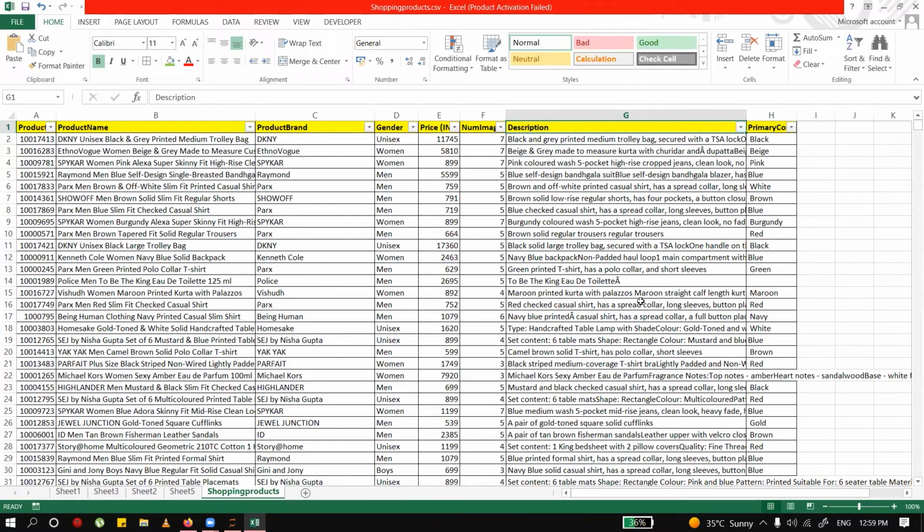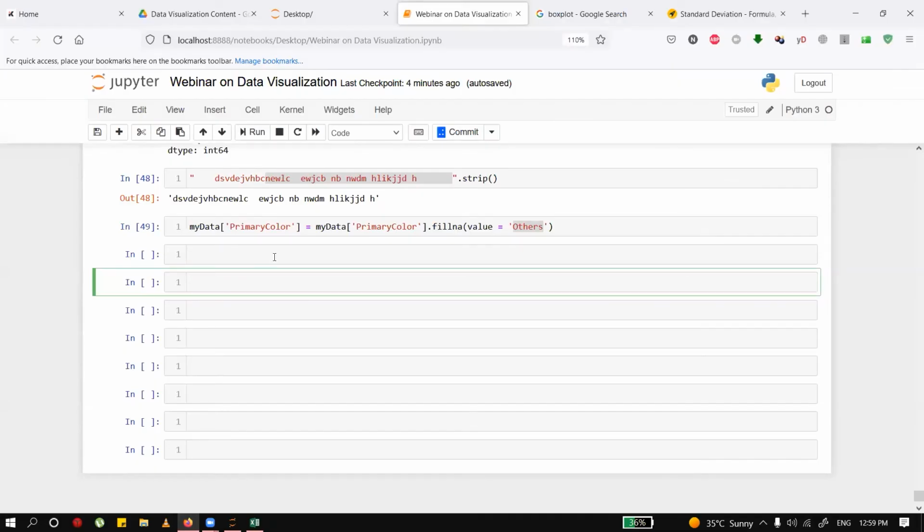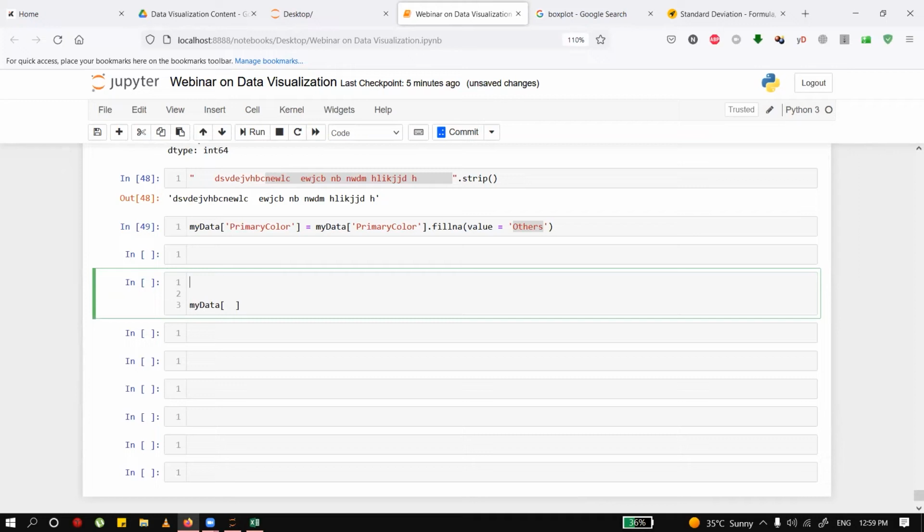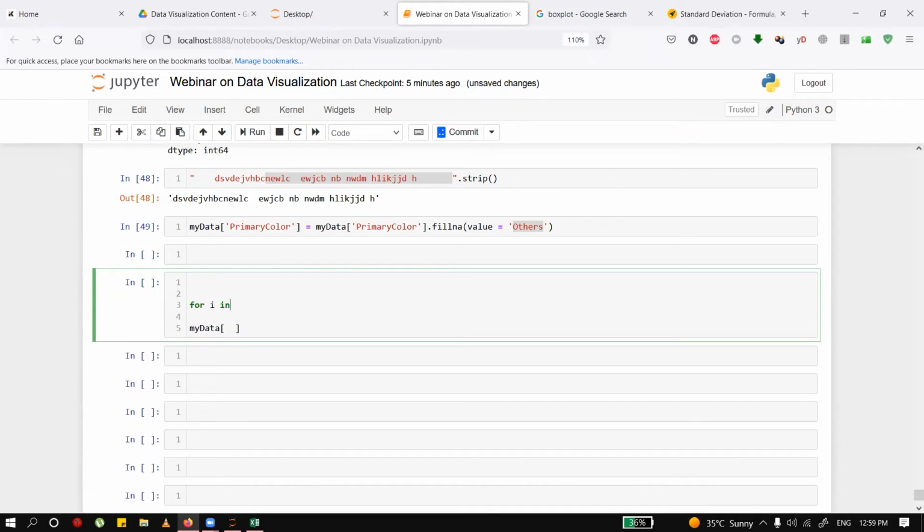Using visualization, I cannot answer this query. This is Python code. Only with the help of a query can I have this understanding. So I'm looking at my data, and the query is whether I'm able to find primary color. So there is a loop required, range till 0.